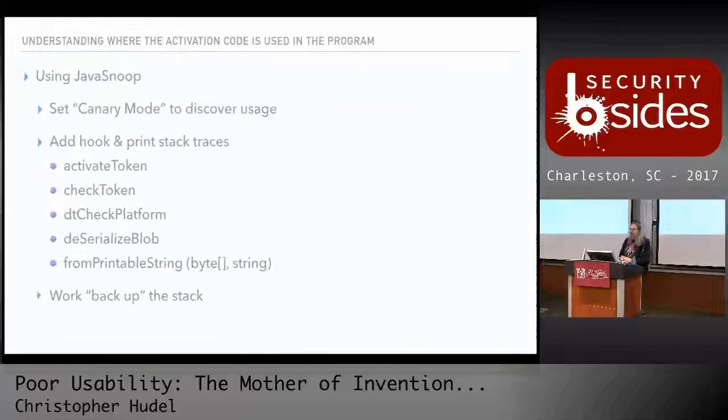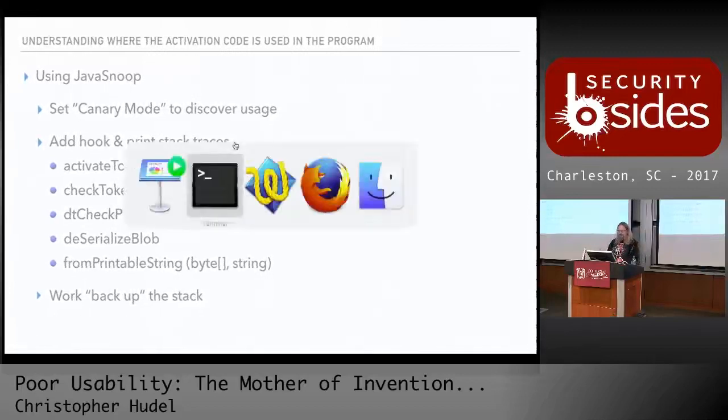What I want to do is figure out where in the code the activation code is being processed, right? I could read all of the code, find the main, and see where the code is initialized. See that it's probably multi-threaded because it's GUI based, and look for the handler that has the activate button, and look for the callback that initiates the processing of your text. But that looks kind of complicated. So I Googled and found a better way.